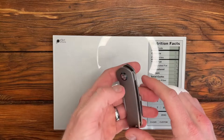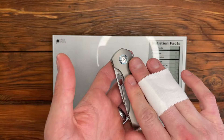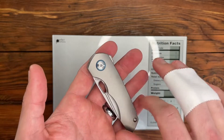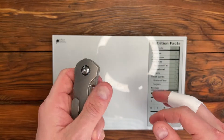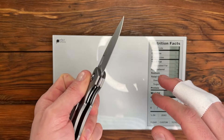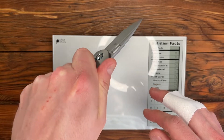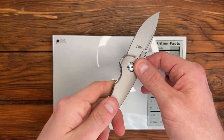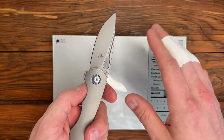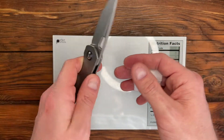My only critique on this knife is probably how smooth these scales are. If you want something a little more professional and less aggressive looking, this is great. But if you actually want to put this knife to work — really chop up boxes or go camping — this probably isn't the right knife for you. I do find that the scales are a bit on the slippery side; when you're really trying to get at it, the grip just isn't there. This is more of an opening-letters kind of knife. For the occasional tough task, I'd grab something a little larger if I was looking for a real work knife.